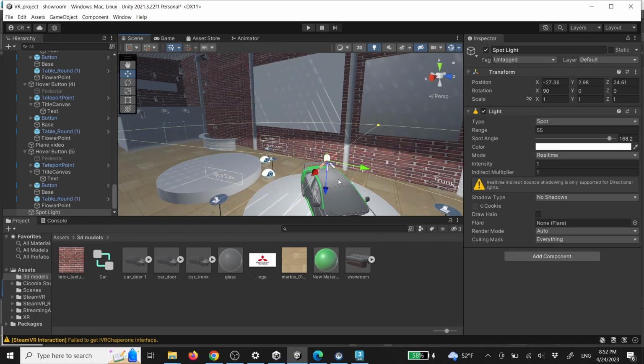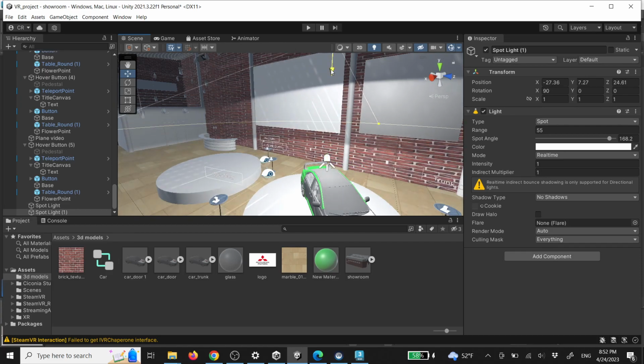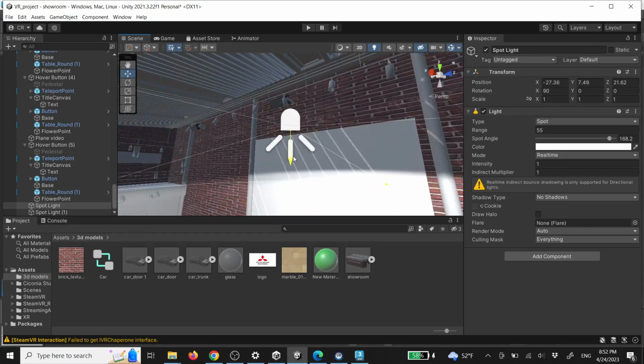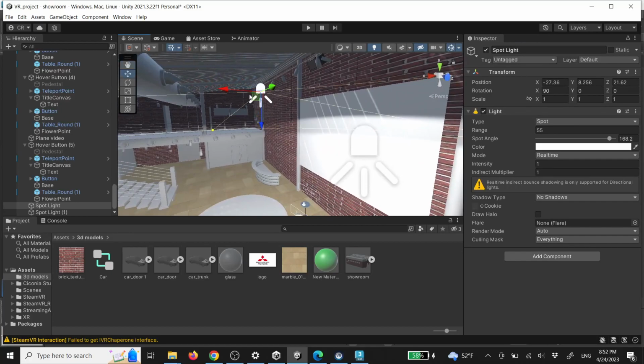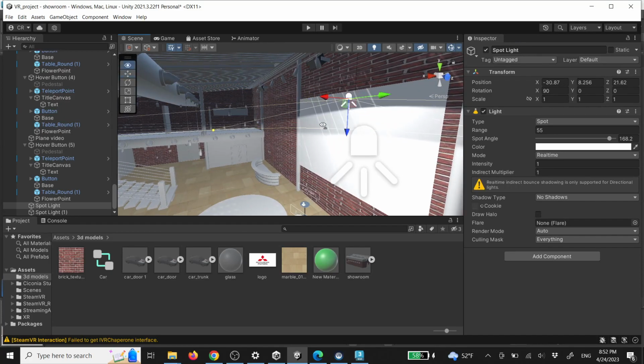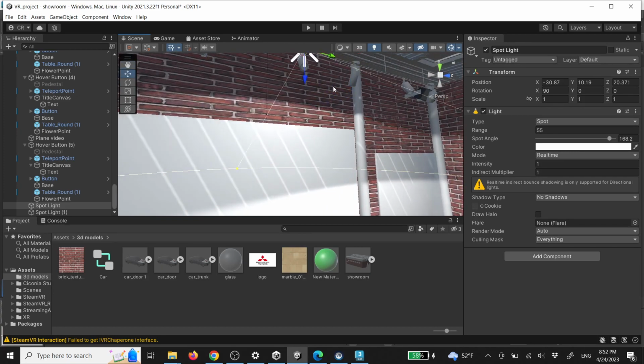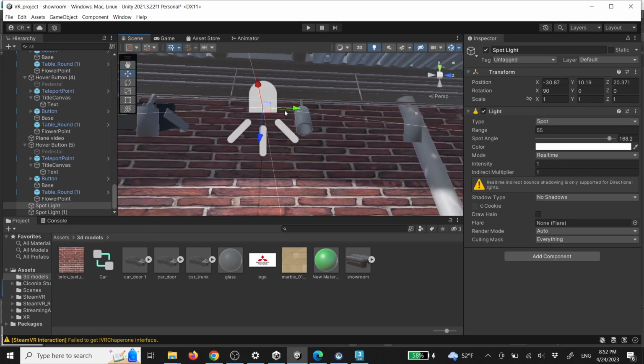You can also choose to duplicate those lights, and if you want to, you can try to have them align with the pre-existing light 3D models within the scene, so something like that.